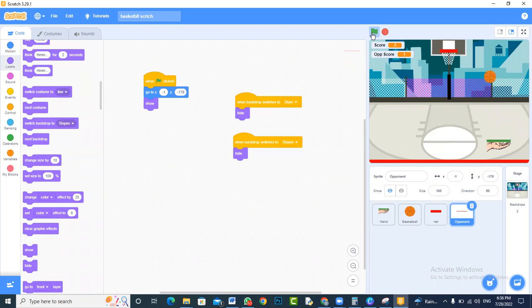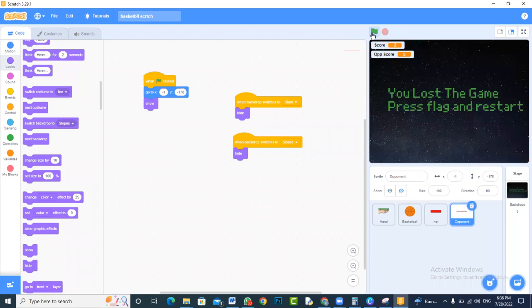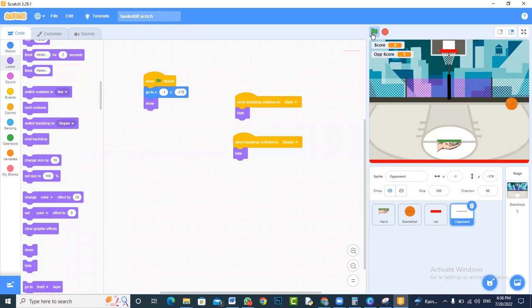It's getting very difficult to score 5 points actually. So it's the fourth point that the opponent has scored, and it's the fifth point. And you see that you have lost. And now when you start it, everything is there again. So this is the code of the game that you need to work on. I will share its recording with you so that you can start practicing it.